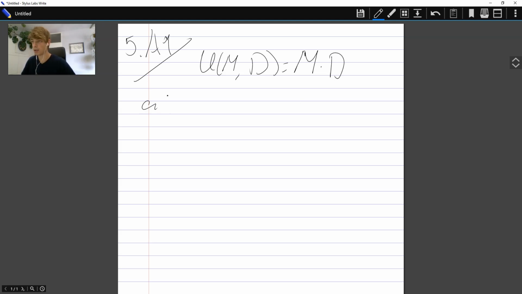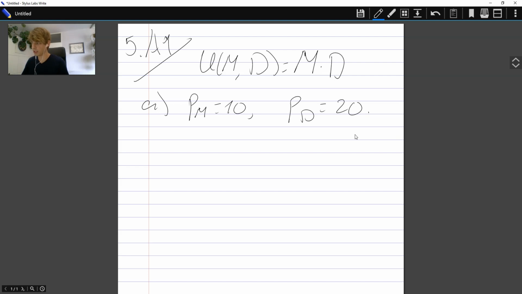And then in part A, suppose the price of movie tickets equals 10 and the price of DVDs equals 20. Then we're asked to draw this consumer's income expansion path for any income between 0 and 100. And later on, we're also asked to draw the Engel curve for movie tickets.